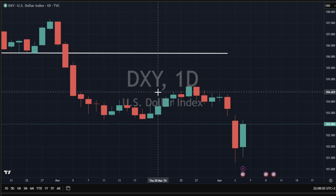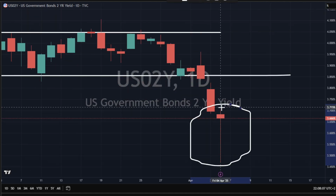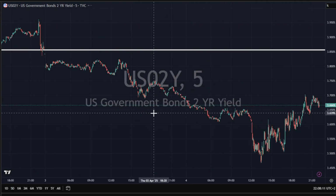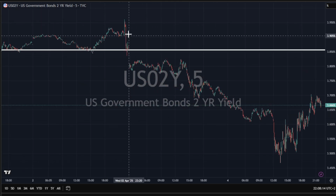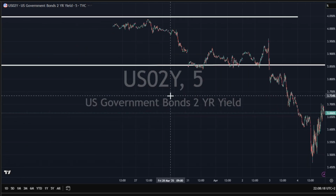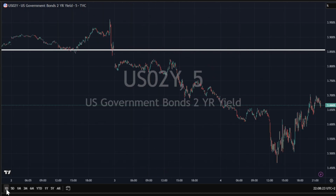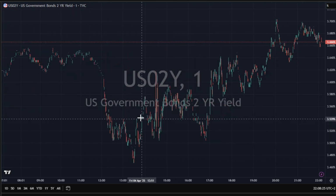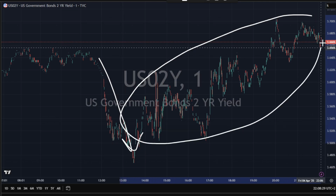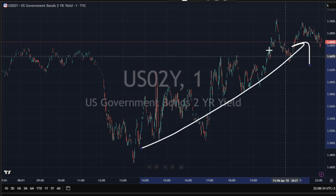As we look at yields, like the 2-year yield, we see a big wick at the bottom there. So they drove it down throughout the day, got a lot of fear in this market. Lots and lots of fear. They gapped it down in the morning. Hold on, let me see here. Let me back up. So that's the daily there. So they drove it down in the morning, and then I think they probably offloaded a bunch of maybe bonds throughout the day, causing yields to come back up throughout the day.